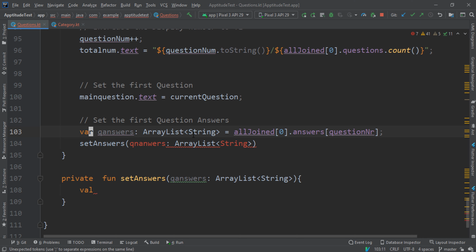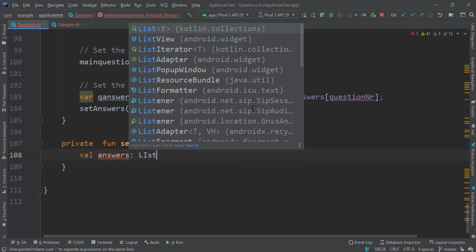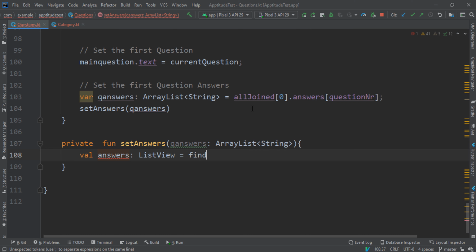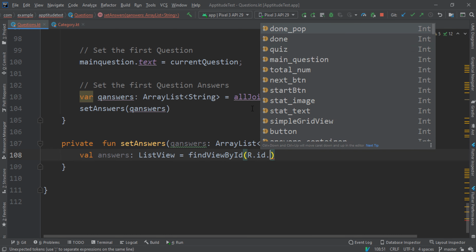We are still getting an error here. Why? Sorry guys for that. I passed the array list of string wrongly. So this is Q answers, and over here we can just get the answers from the list view, find the view.id, view by ID of the answers container.